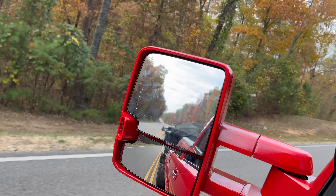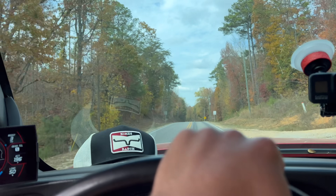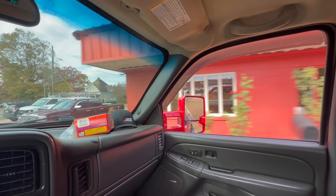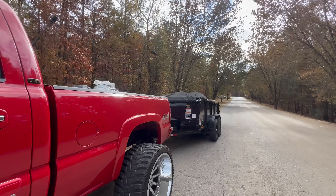There's a guy riding a motorcycle right behind me and in a world where everybody likes to sue someone, I'm like okay great — he's sitting back there waiting for something to fall out so he can crash and sue me. Tell me why this thing drives just as good with the trailer as without it, maybe even better. The ride's fine typically but it's very happy pulling this weight for some reason. We made it to the dump, just got my 360 cam set up — it's time to head out there and get this unloaded.